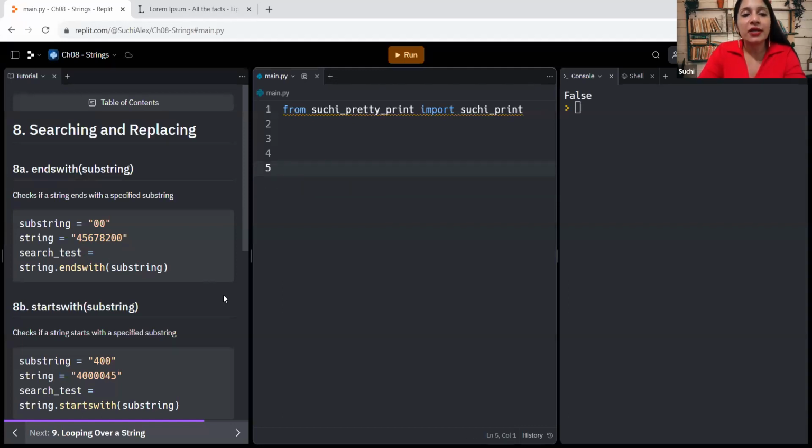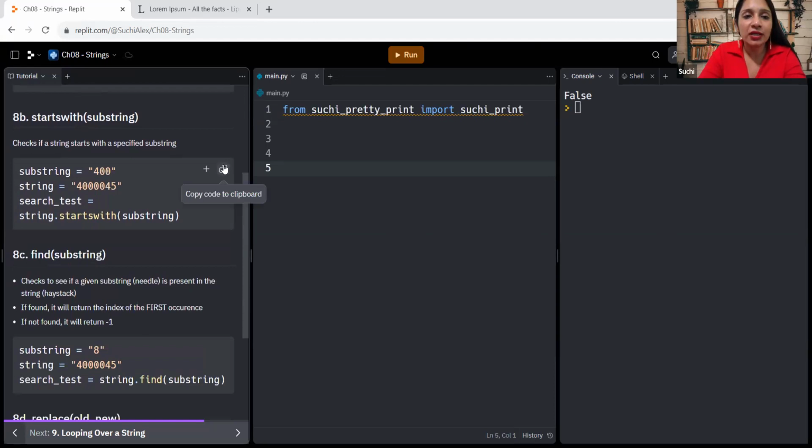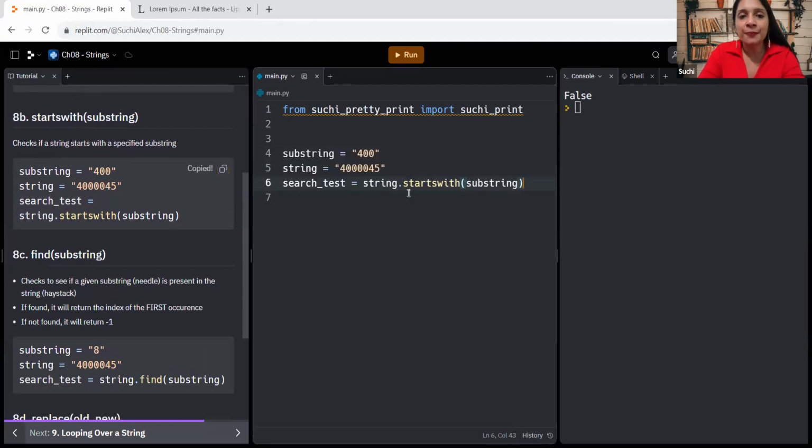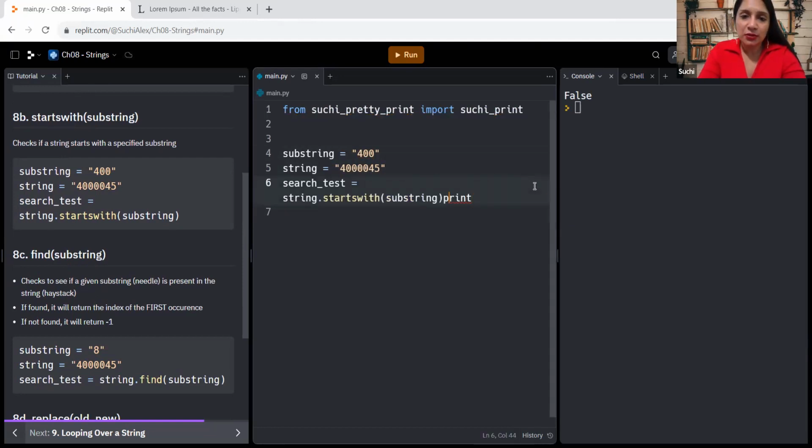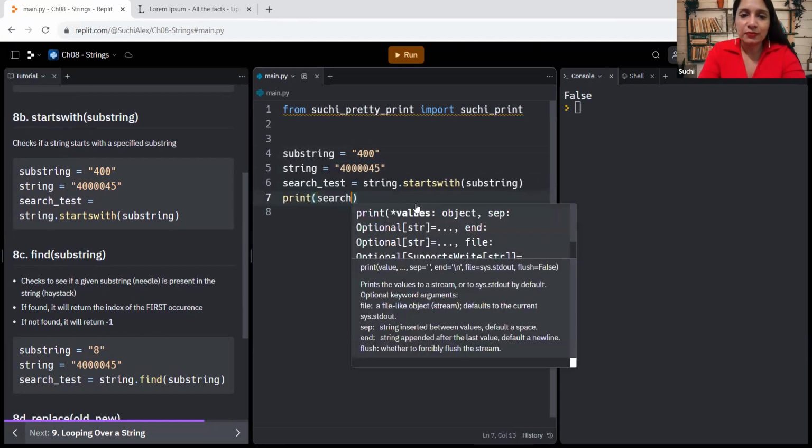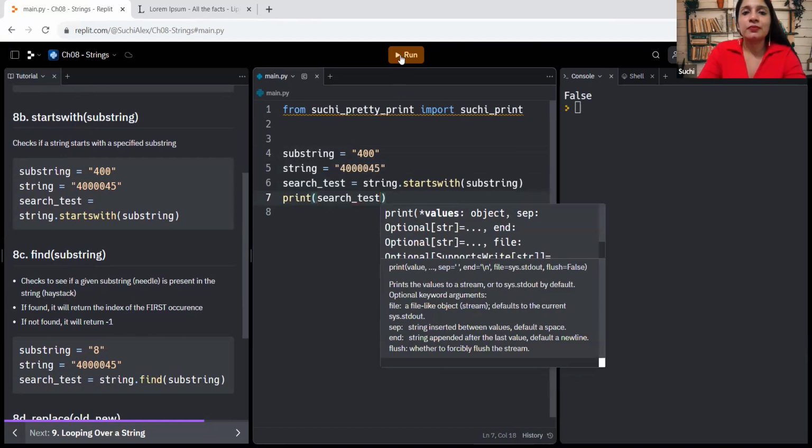Same thing with startswith, it's going to do the opposite. Is that substring occurring at the beginning of the string? So is my string starting with 400? Yes, that is true. And Python is going to print true if I try to print the search test. Okay.